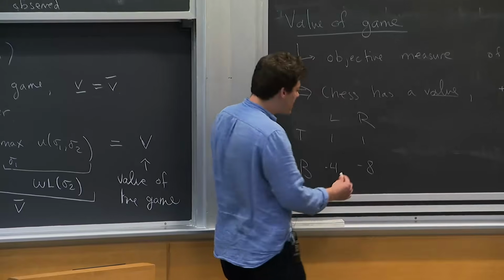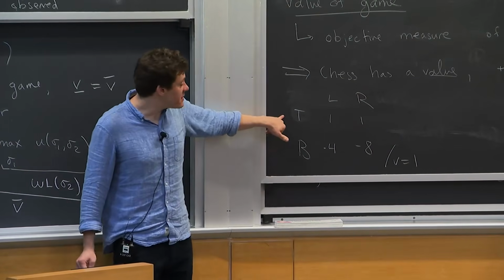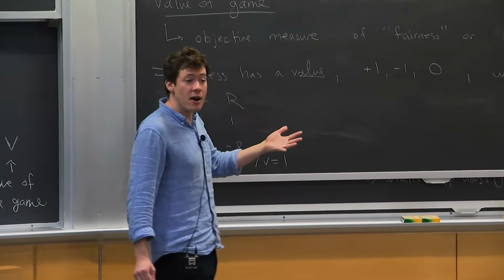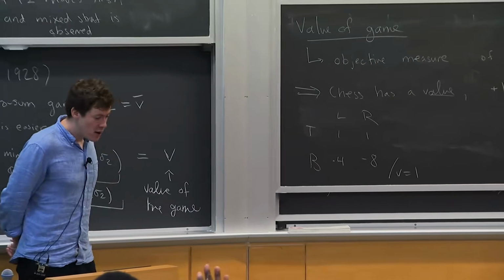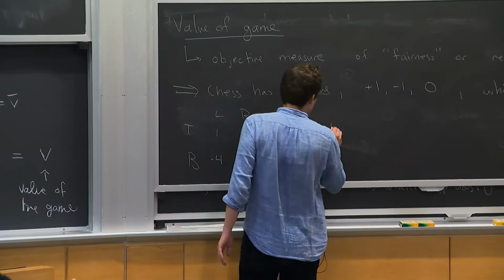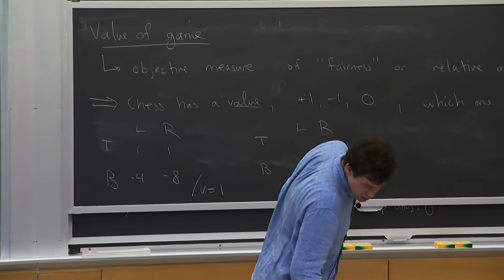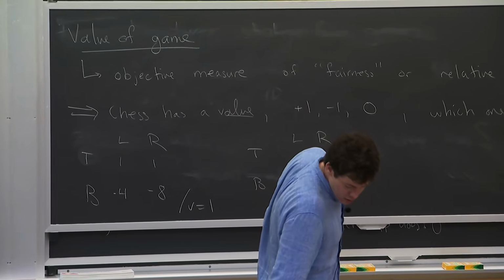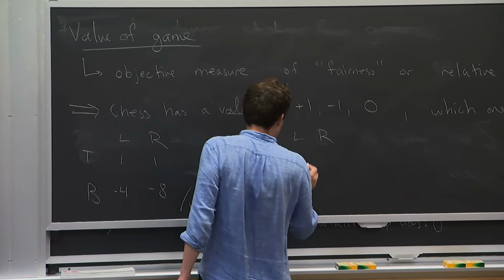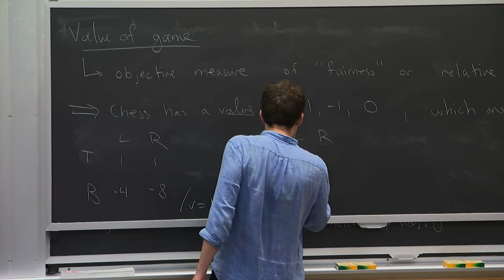And what we see in this game is the value V is 1. Player 1, by playing T, can secure a payoff of 1, and there's no way they can secure anything higher than that. So hopefully this makes it a bit more concrete what these numbers mean. Let's do another example with a similar flavor. Say, well, that's maybe a bad example.